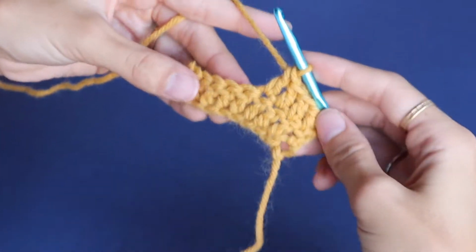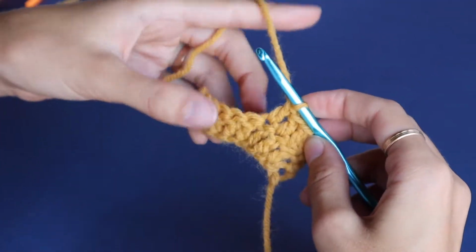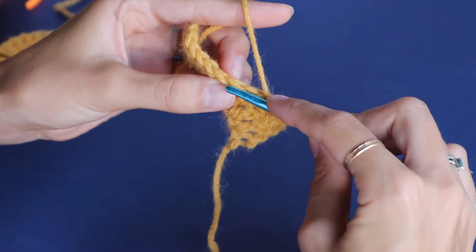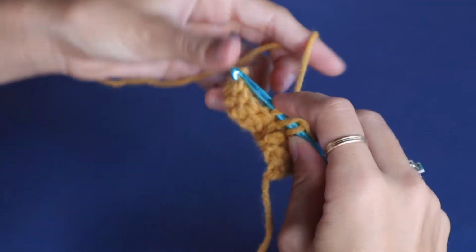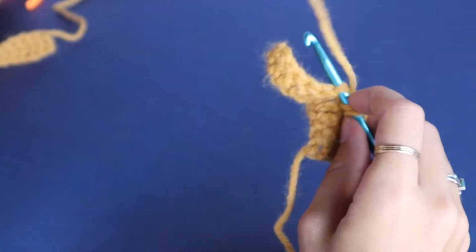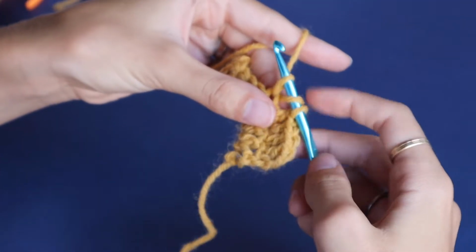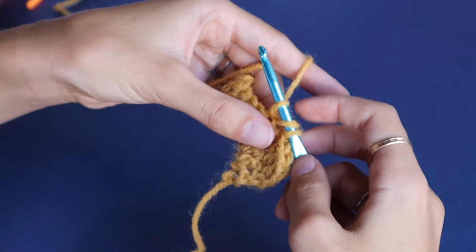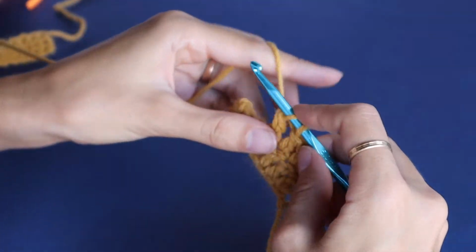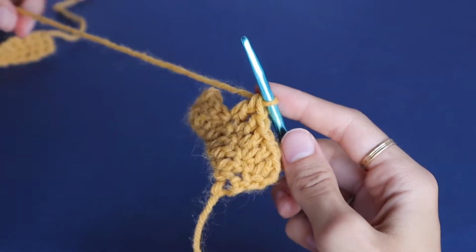So again, now we're doing double crochets. We're going to yarn over. So yarn over, go through your stitch here, then yarn over, whoops, yarn over the hook, pull up a loop. You've got three loops on your hook. Yarn over, pull through two of them, yarn over, pull through two, and that is a double crochet.